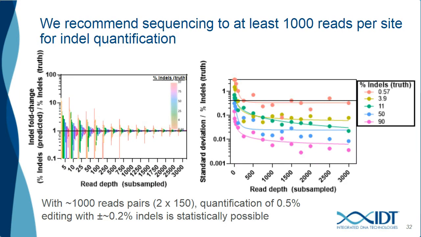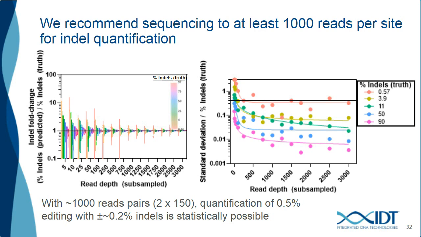For starters, we wanted to look into the number of reads that should be obtained to quantify editing with confidence at a target site. We looked at a panel of 91 targets that were edited under variable experimental conditions, quantified editing with the reads generated using CRISPAltrations, and then subsampled the reads for each target in triplicate and calculated the deviation of indels quantified with the subsampled reads against when all of the reads were used.